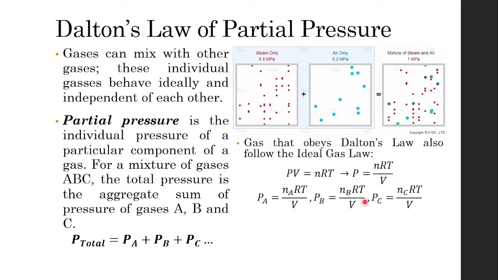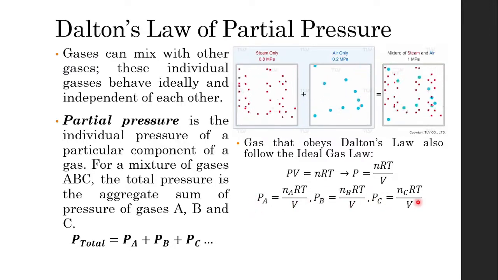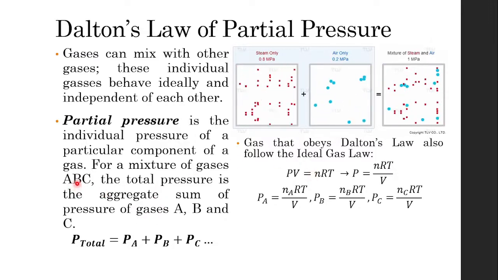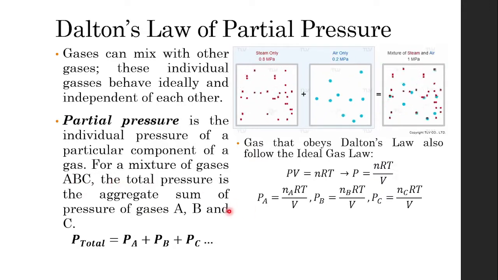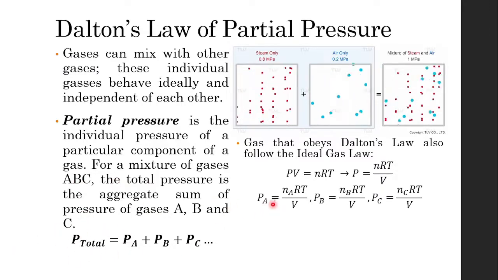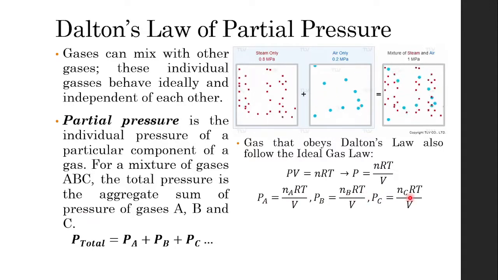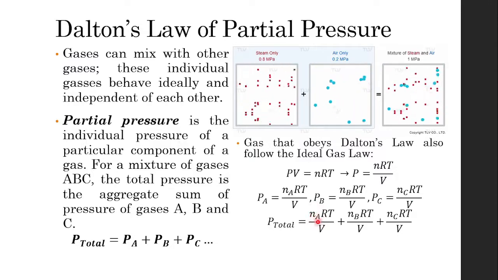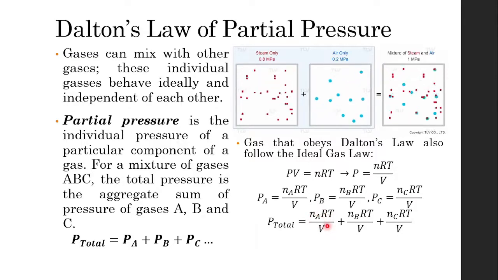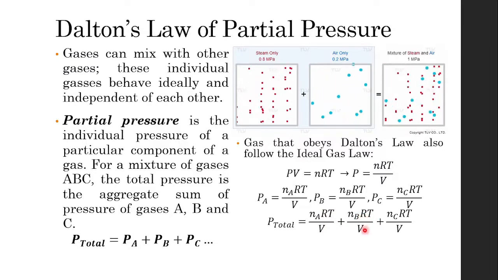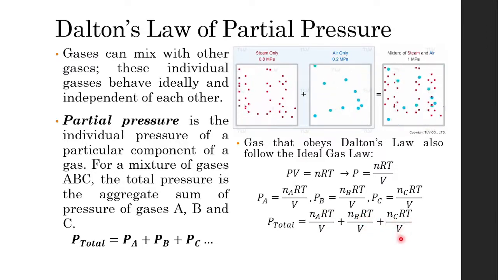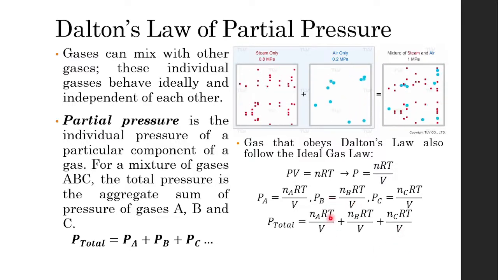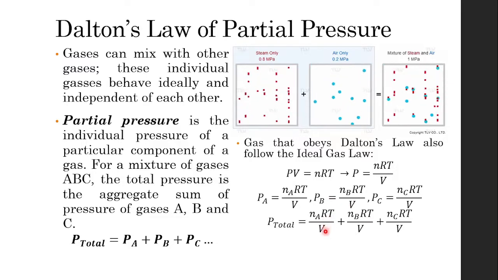So what we end up having are these various equations of the ideal gas law for each of these individual gases. In this situation, we have our A, B, and C gas. In order for us to measure the total pressure, we just have to add all of these individual ideal gas law equations, which is: the total pressure is equal to the number of moles of gas A times RT divided by V, plus nB RT divided by V, plus nC RT divided by V. Interestingly, we can actually factor out RT and V because R, T, and V are basically constant.